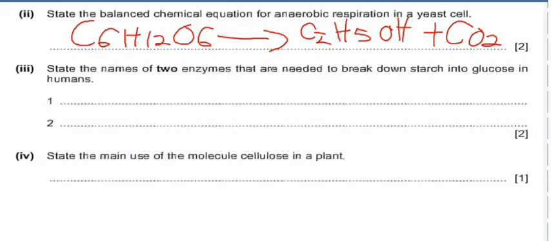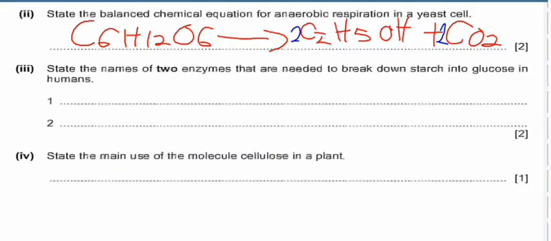Then we're just going to add 2 here and also 2 here, so that here we are going to have 6 carbons, and also on this side, this is 4 plus 2, we are going to have 6, which is balanced. Then we are going to have 12 hydrogens. Even here we are going to have 12 hydrogens, because this 2 here is going to multiply 5, which is 10. Then 2 multiplied by 1, we are going to have 2 plus 10 plus 2, we are going to have 12, which is balanced.